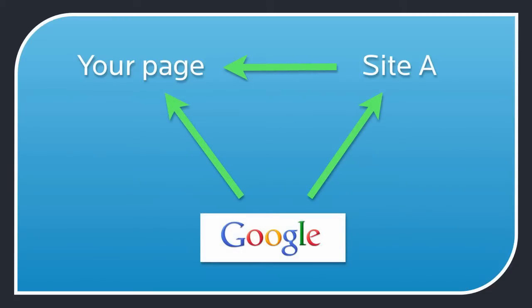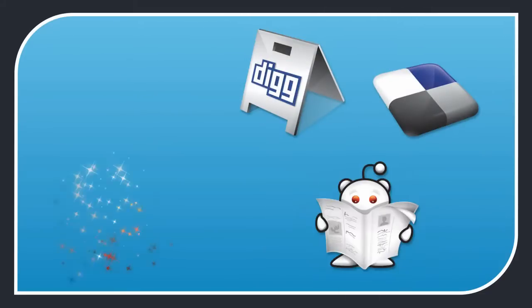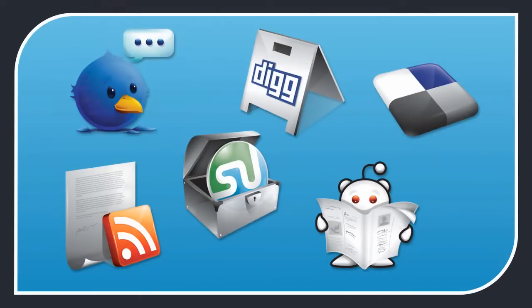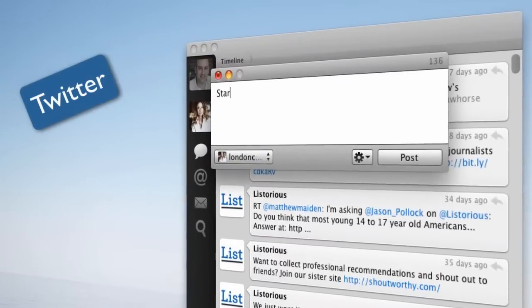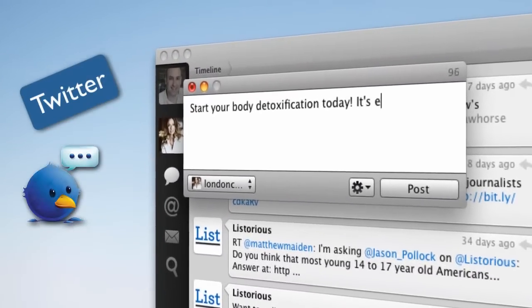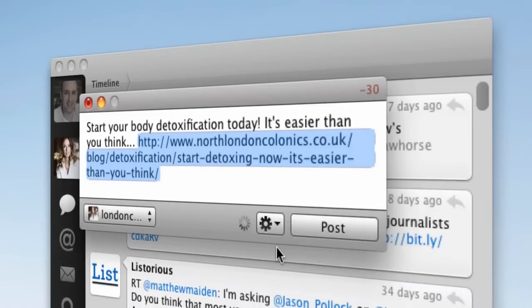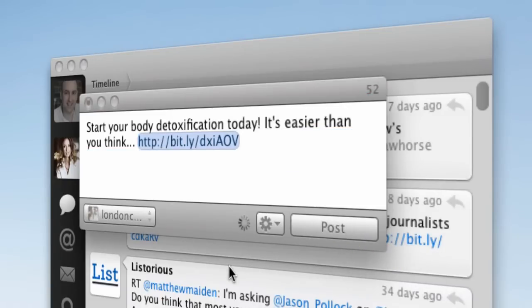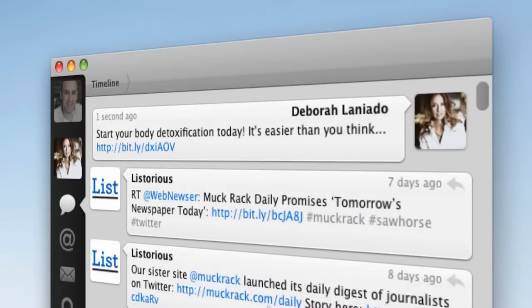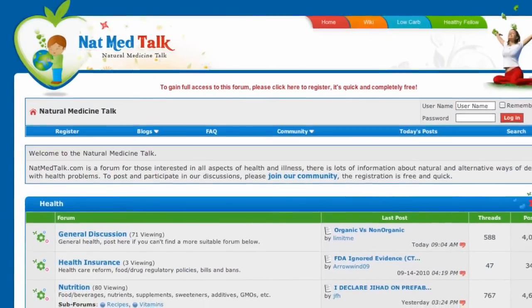Here are a couple of quick, simple tactics you can use for any page to get your first link. First, social bookmark your page on social networks like Twitter and Digg, where your valuable content should attract some initial links from a few interested parties. That takes just a couple of minutes. A second useful tactic is to add value to someone else's related content, for example in a forum post or a blog post.